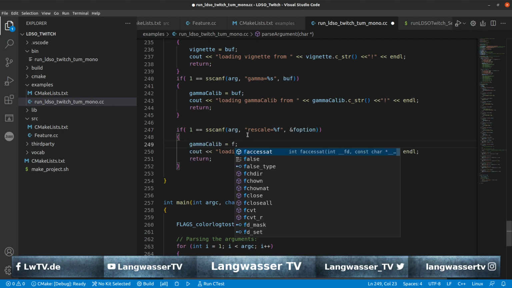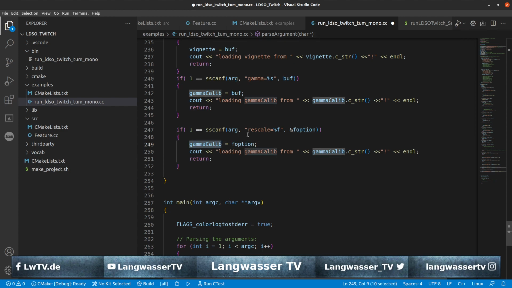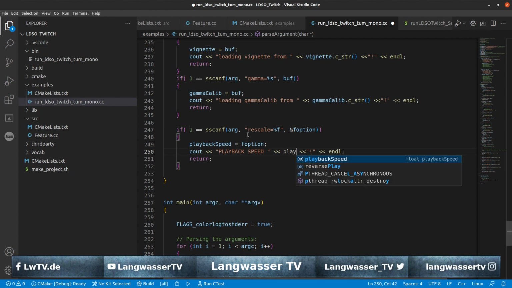And we will use it here, f option. And this will set the playback speed. And we print that playback speed is set to playback speed.